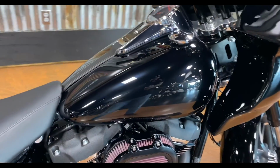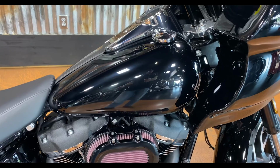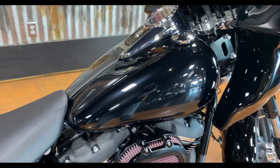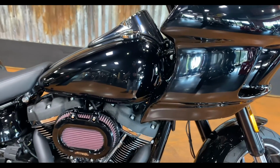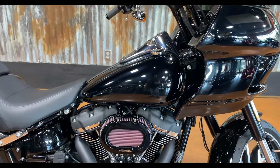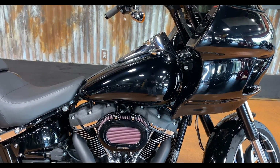If you've watched any of my videos before, you know we always start with the tank. I don't know how that became a thing, but it is a thing. And you'll notice that this tank is naked compared to how it came. I'll throw in a clip right now of the original review so you can see the tank.